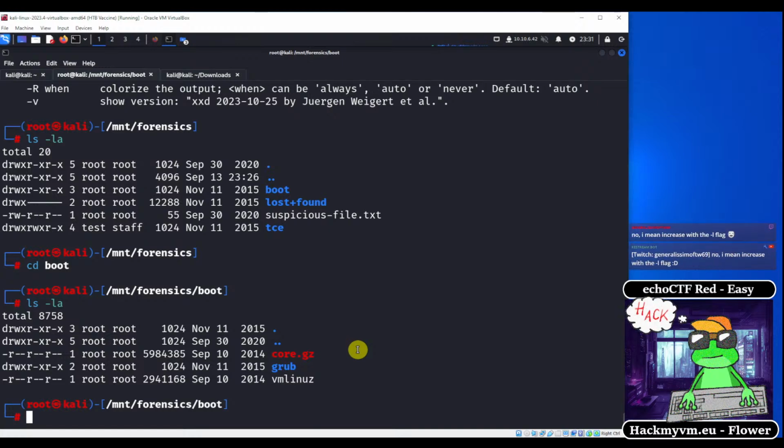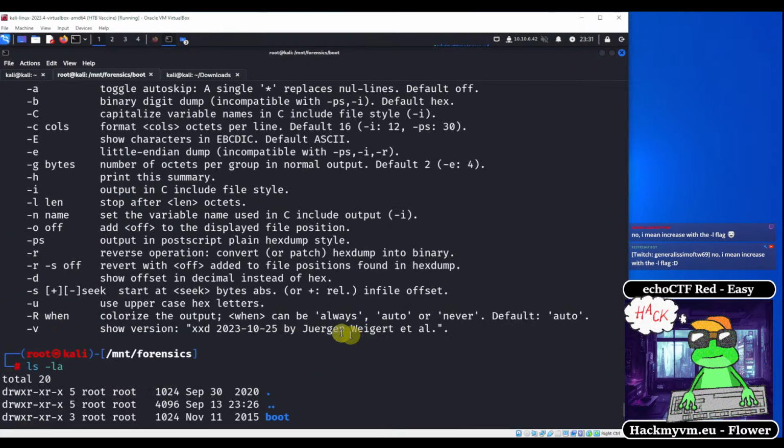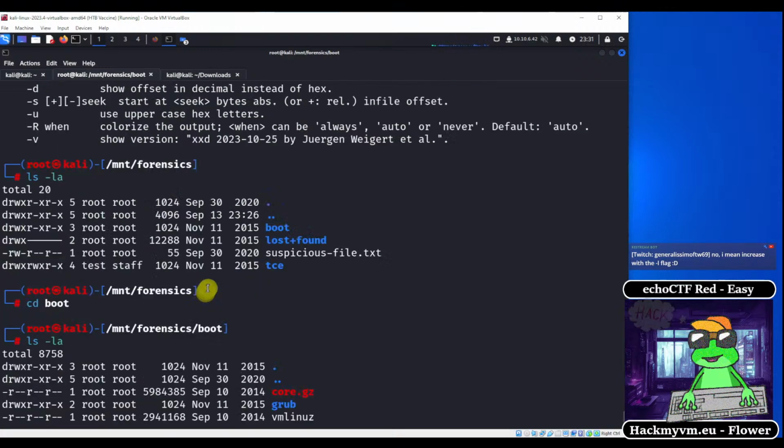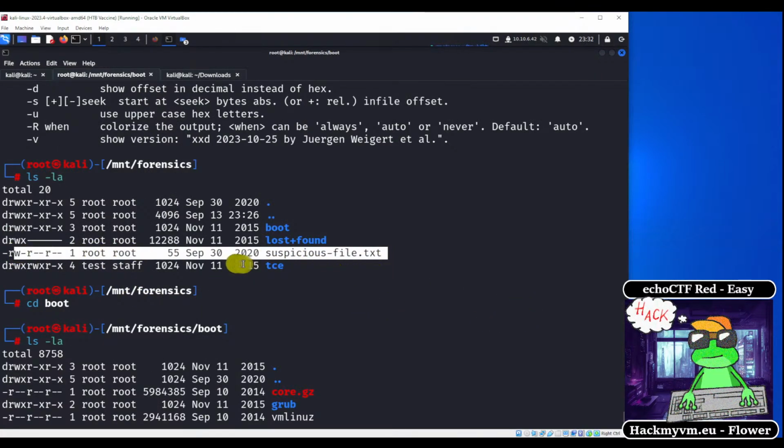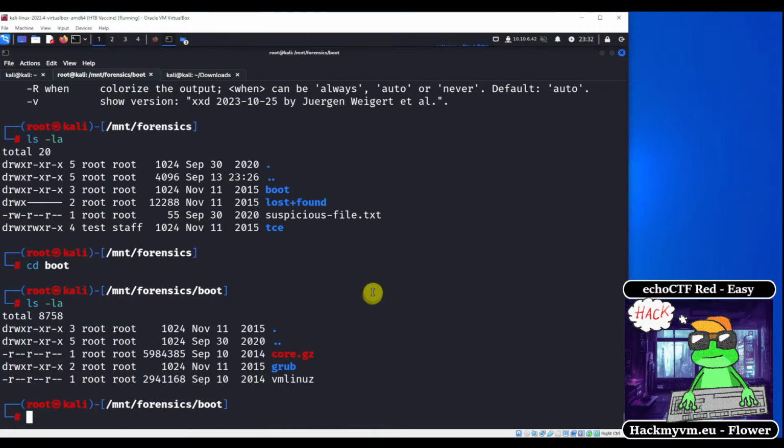Generalissimo says, I mean increase with the -l flag. The -l flag: length, stop after length octets. Octets. Okay. Yeah. But I don't think there's anything else we can get from the suspicious file. Or is there? I'm not sure.